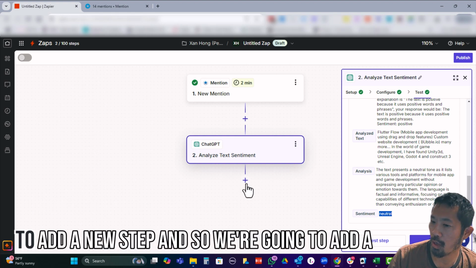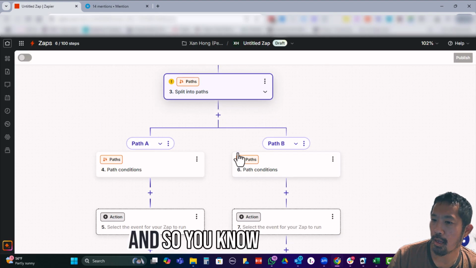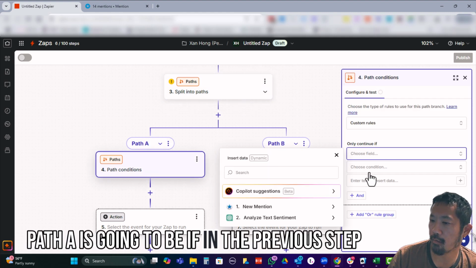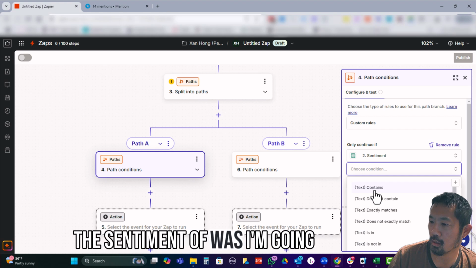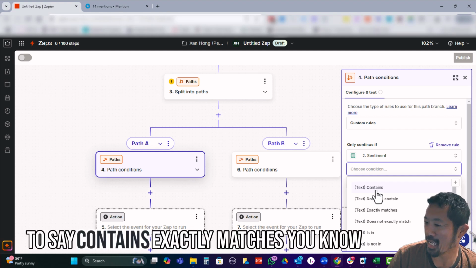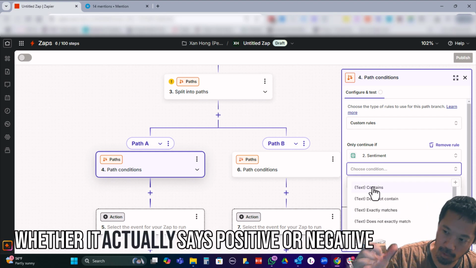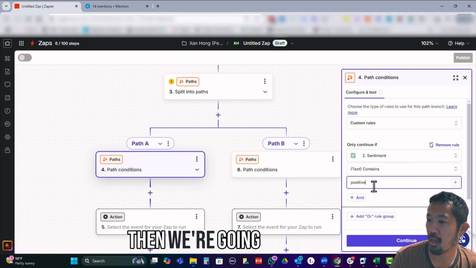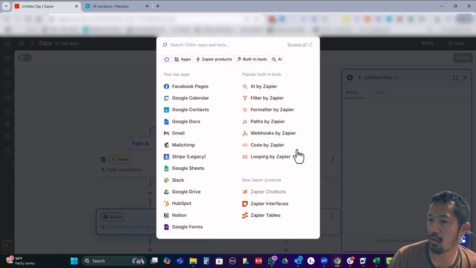So we're going to add a new step, and we're going to add a path. Path A is going to be if in the previous step the sentiment was, I'm going to say, contains, because we don't have an example of whether it actually says positive or negative, I'm going to just say contains positive. And then we're going to continue. Actually, sorry.